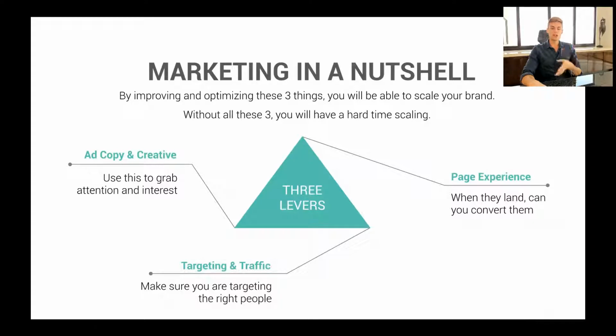And then the last corner on the triangle is the landing page experience. So once you've attracted someone with your post or your ad, it might be a blog post, it might be an email, it might be an ad, it might be an organic post. Once you've attracted that person, they've clicked through to your website, what's the experience? Are they seeing what they were expecting to see? Is your page load fast? Are you able to capture that person as a lead or a customer?